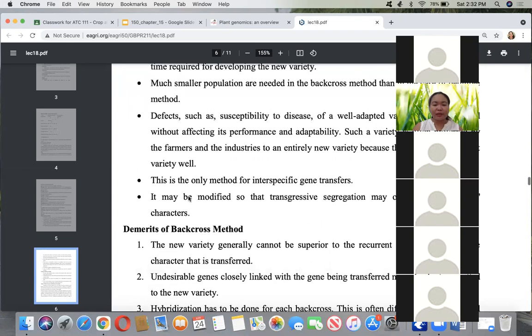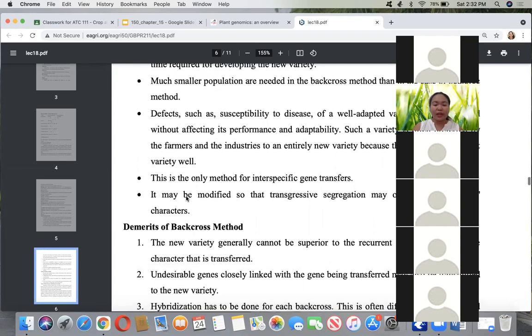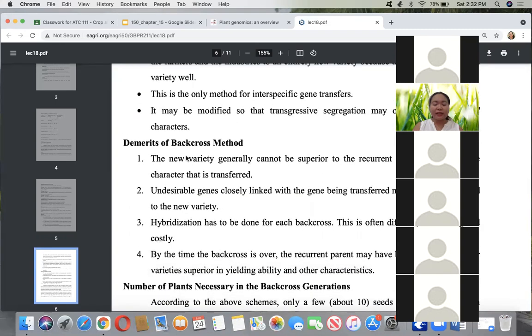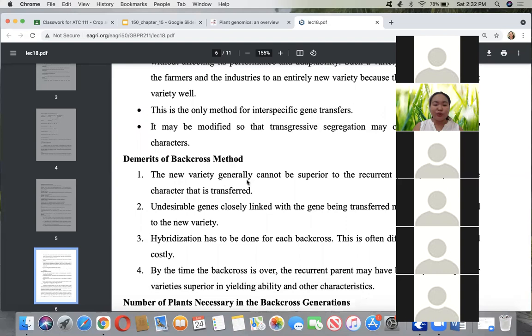And this is the only method for inter-specific gene transfer. However, it can also be modified so that transgressive segregation may occur for quantitative characters. The disadvantage or demerits, the new variety cannot be superior to the recurrent parent, because you are bringing back the original characters of the parent.